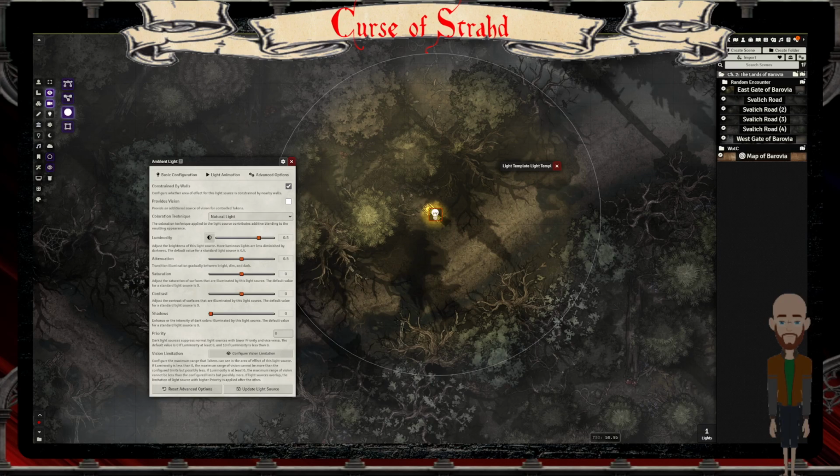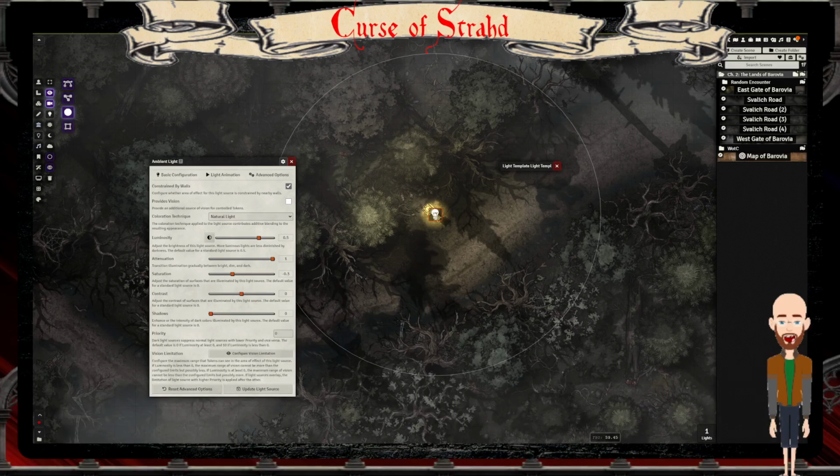Transition between light and dark. Yeah. With Curse Strut, we're going to make this very strong. So 1. Saturation. Oh yeah, because this affects the grayscale of it all.